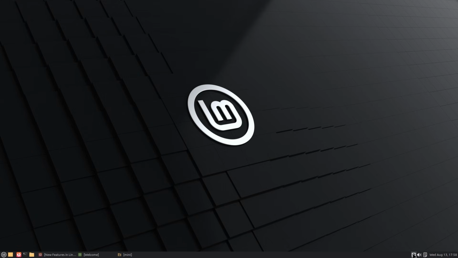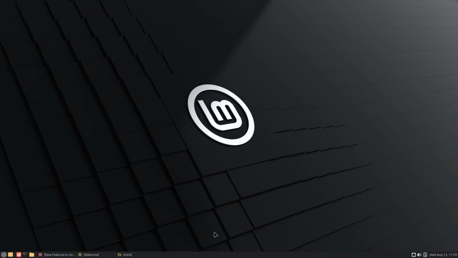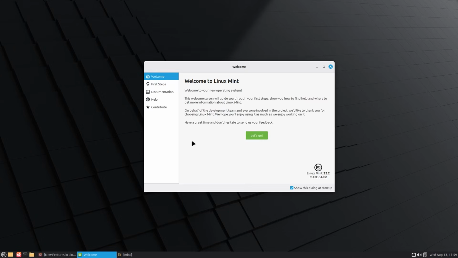And over to the right we do get wired connections or network connections, and then audio, and then notes as well. This is a handy little touch. Notes did receive improvements, so we're going to talk about that later in the video. And then you do get your date and time. You can also add to the panel. You can go to properties, you can reset the panel, you can add a new panel, and you can do multiple stuff over here.